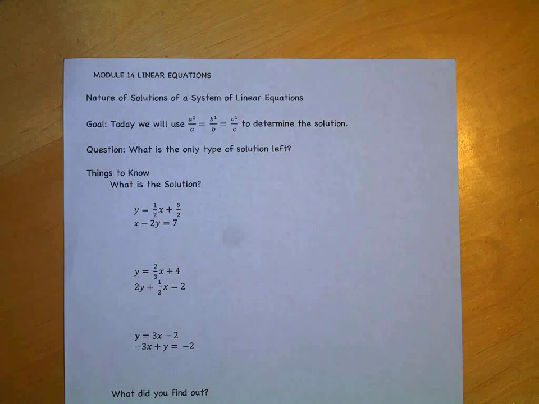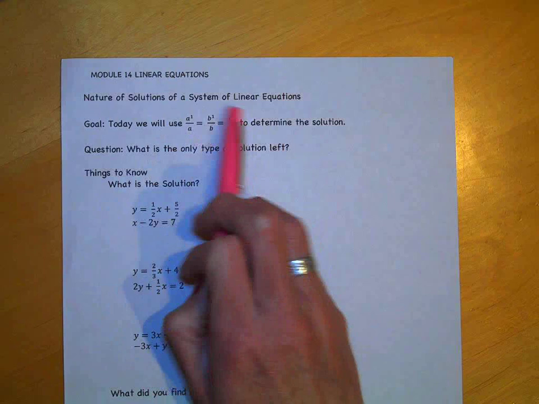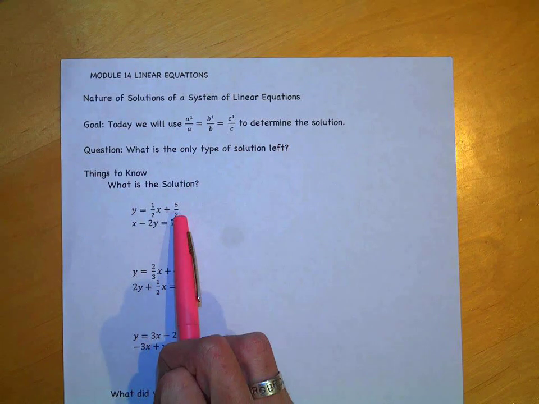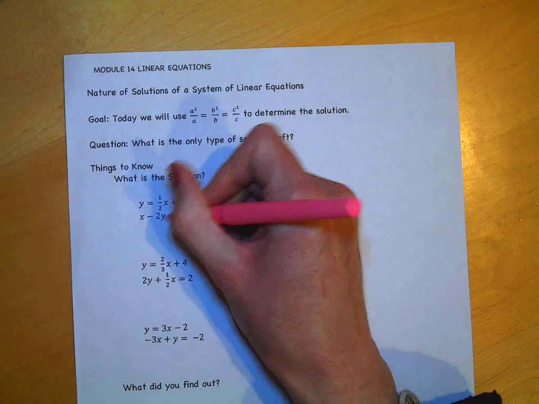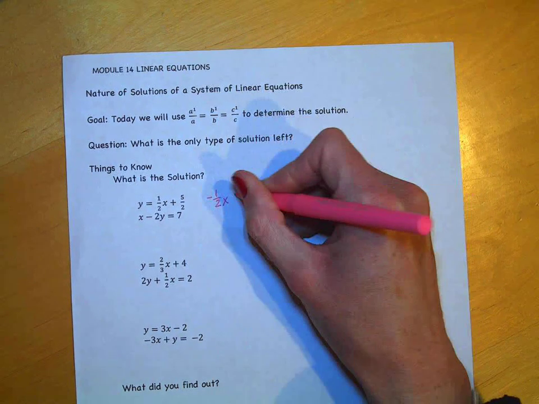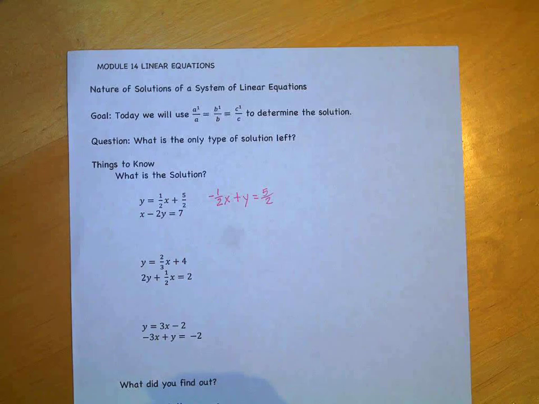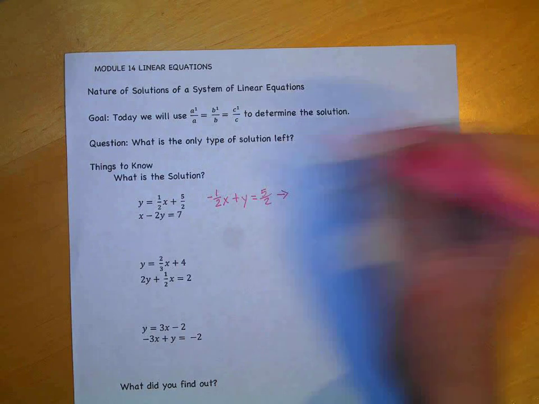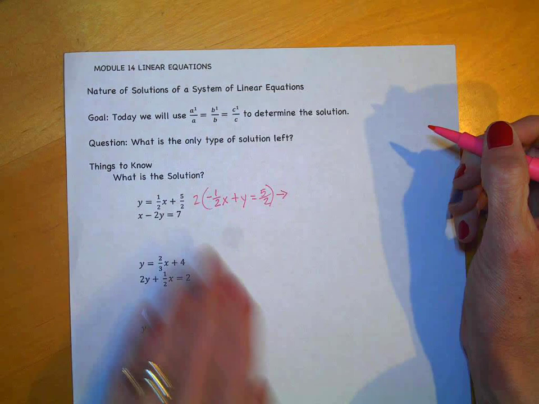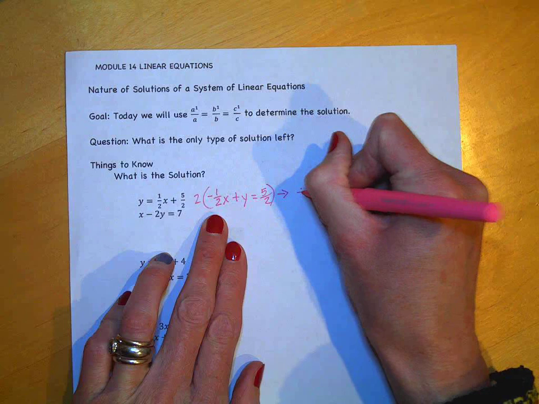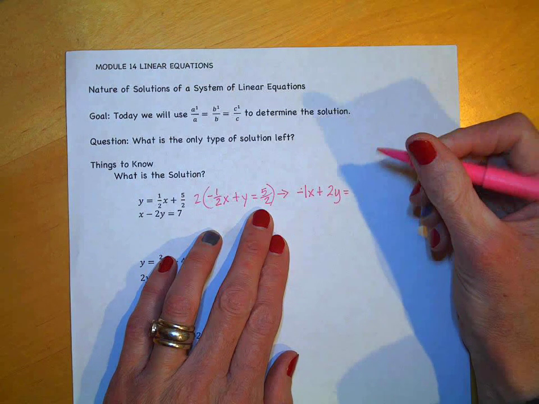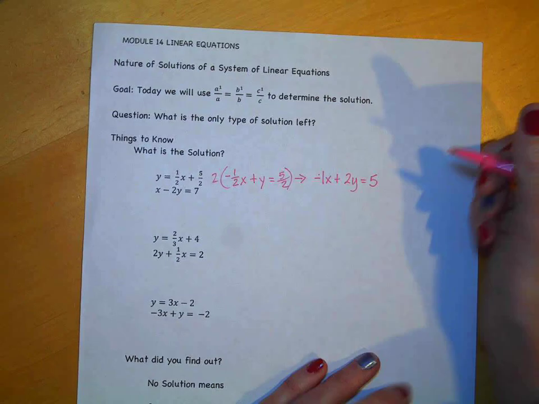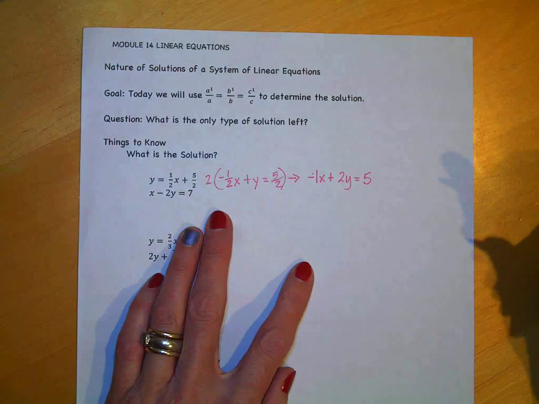All right, things to know. What is the solution? In our previous lesson, we learned how to take care of this, and this time we would like to use it to help us figure things out. Right now this line is written in slope-intercept form, so I want to turn it back into standard form. To do that, I take the x term and subtract it off. Now I have negative 1/2 x plus y equals 5/2, which is kind of annoying because we have the denominator. So I'm going to go a step further and take the denominator out by multiplying the whole thing by 2. 2 times negative 1/2 gives me negative 1x, plus 2y equals, and 5/2 times 2 would be 10/2, which gives me 5. Now it's written in standard form without any denominators, which is what I need it to be.